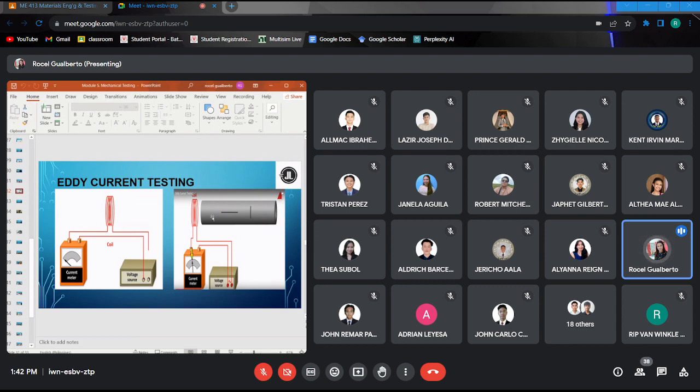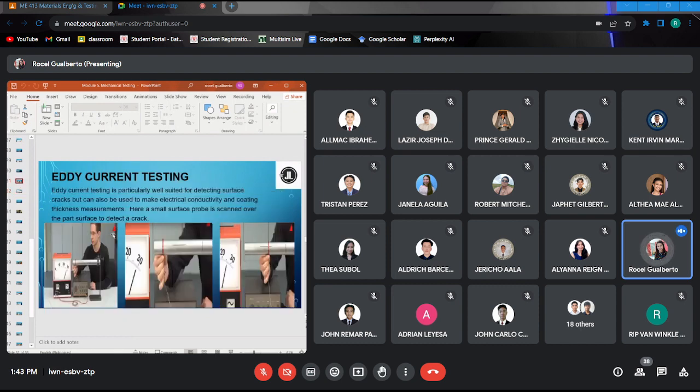Okay? So, every time po here, maglalagay po tayo ng set point. So, halimbawa po, itong dulo po, you make it as set point 1. Okay? So, it is point 1, tapos yung dito would be point 2, point 3, point 4, point 5 for example. So, hinahati-hati po natin. So, with these points po na sinet po natin, doon po natin ilalagay yung atin na coil. Okay, halimbawa po, this is yung point 2. So, doon po natin ilalagay yung coil.